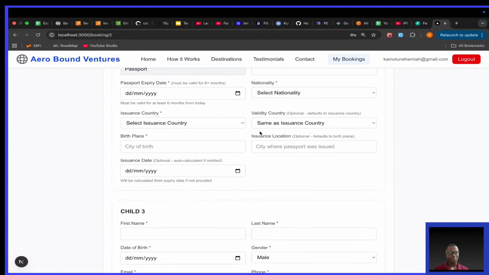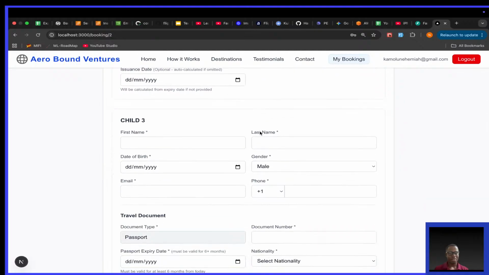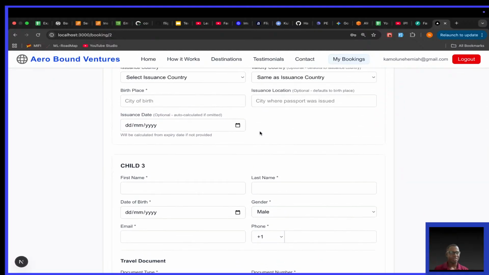So people, I think that is it. We have been able to create a login page, create a sign up page. We've been able to integrate login and sign up. We've been able to have logout. So we are moving in a particular direction. I'm thinking about something. It's obvious what I want us to do next, and we shall continue this very soon.